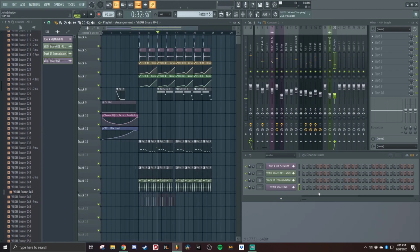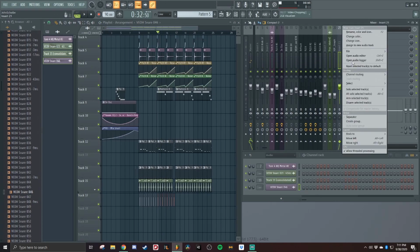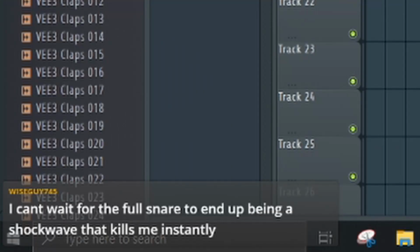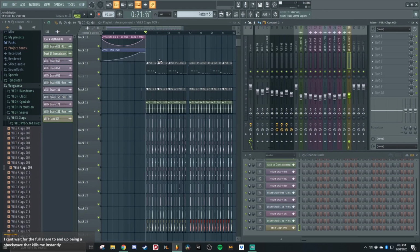Okay, good. This one's nice. This is a nice one. Nice and subtle. He's got a little bit of roundness to him. He's a good boy. You know, this snare, he's a good guy. He'll be there for you. I can't wait for the full snare to end up being a shockwave that kills me instantly. Oh my god. I really hope so.